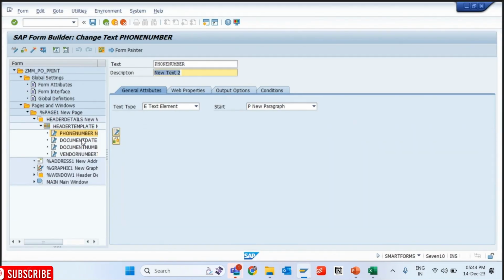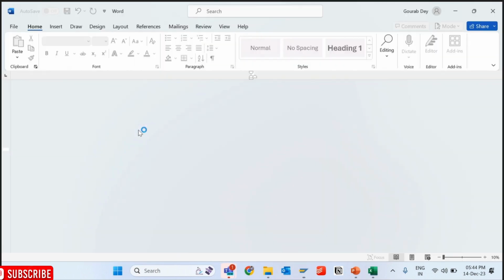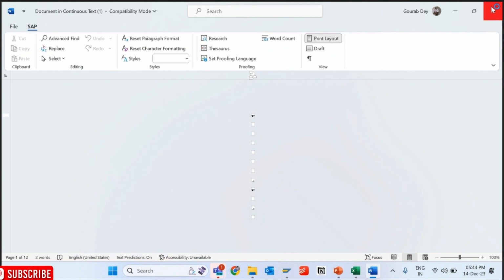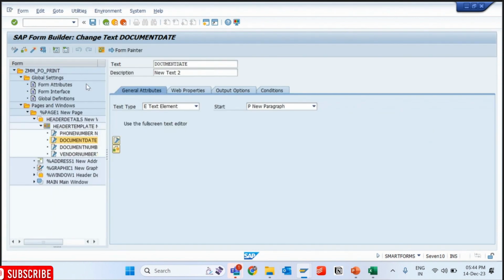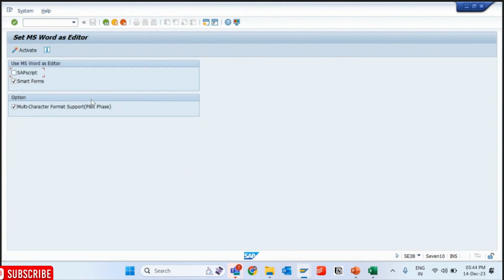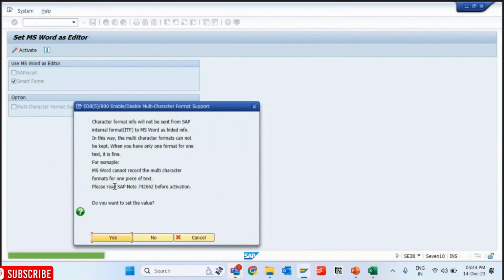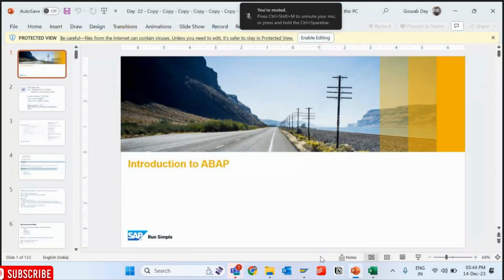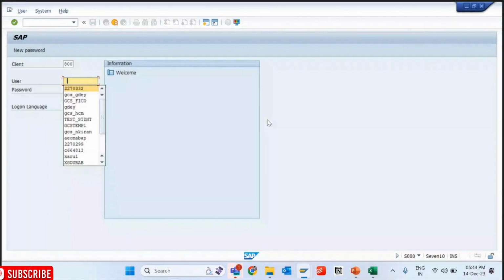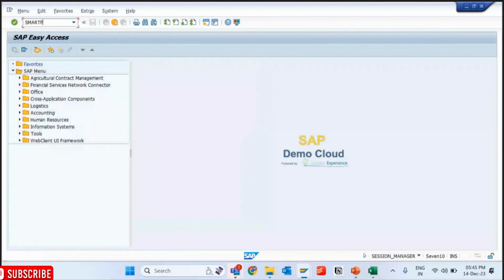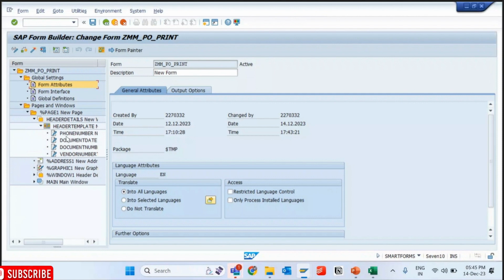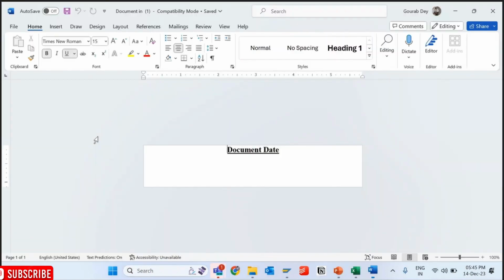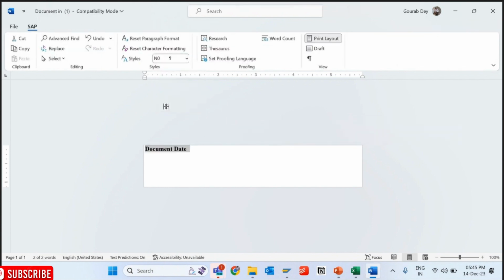And document date, double click. This is happening. Go back. Log. Document date. N0.